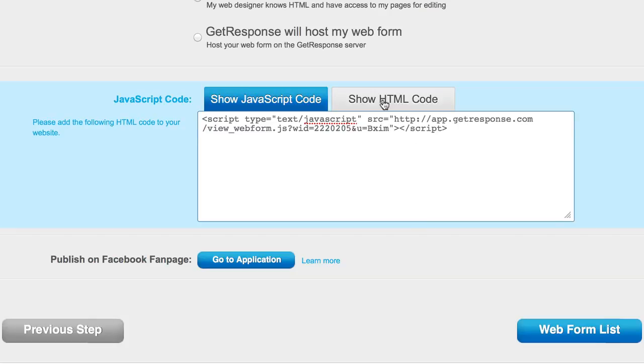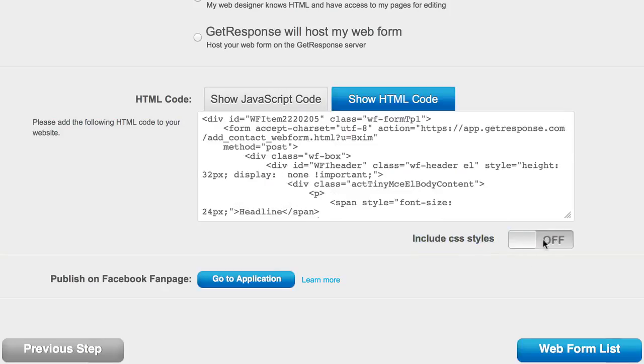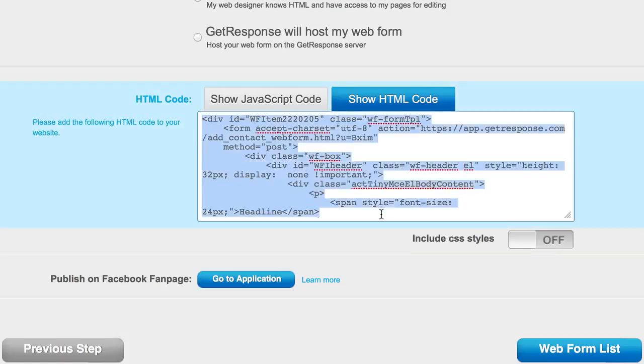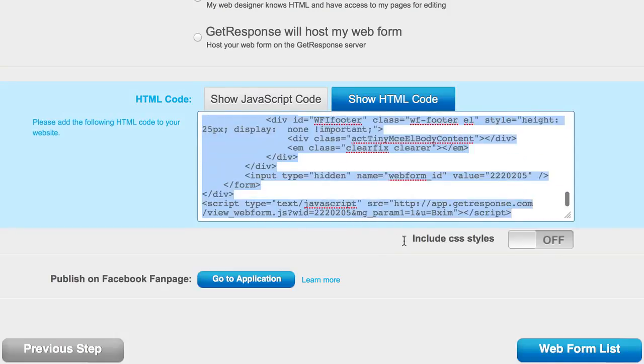Now, this is what you will need. If you're going to use ELPP, for example, Easy Landing Page Pro, it will tell you to link your web form by pasting this HTML code into a form. So you might need this. Just keep that handy. I don't want to include CSS style, so I'm going to turn it off. I will turn this off all the time. You don't need that, but this is the piece of code that you need for your web form if you're going to use Easy Landing Page Pro.